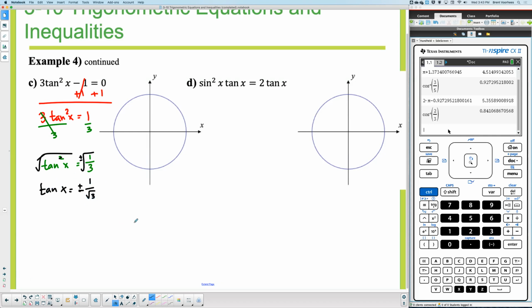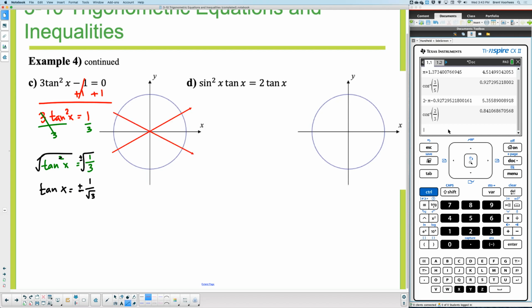But tangent, remember, that's going to be like slope. Our slope is going to have a positive and a negative 1 over square root 3, which this number is less than 1 because square root of 3 is 1.73 roughly. So this number is going to be smaller than 1. It's a little bit bigger than a half. So this slope is going to go up 1 over 2 approximately. So it's going to be something like this. If I mark it through, that would be the positive slope, and I'll have one very similar but negative coming through there as well.